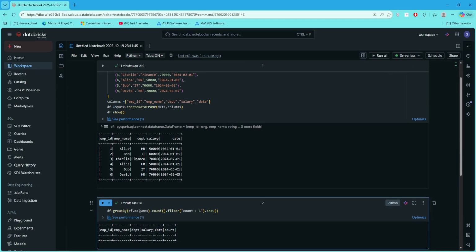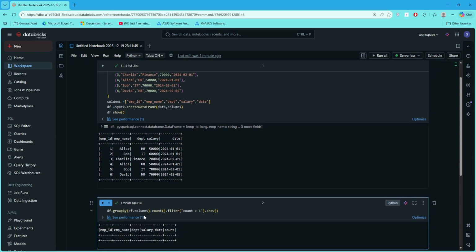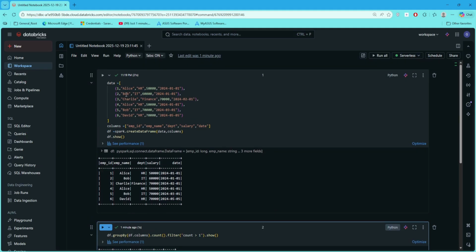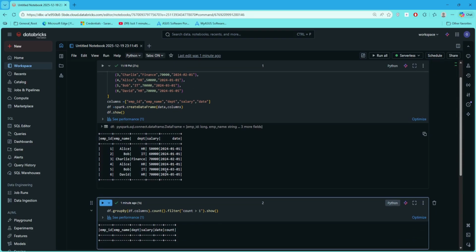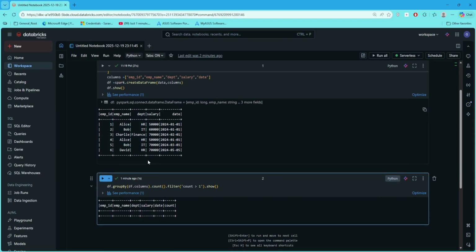I'm saying df.columns, so it does a group by with all the columns, including the ID also. But the ID for Alice is not the same, it's 1 and 4. So in that case, all the records seem to be unique. But if I pick only this column, it would show duplicates, correct?